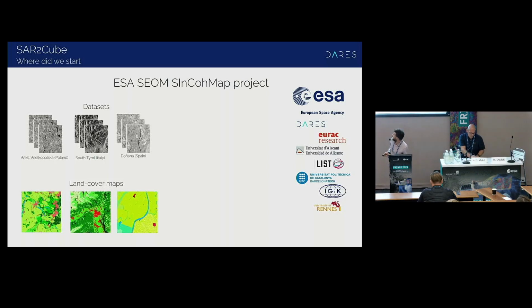Back in 2017, we participated in a SEOM project called SyncoMap to retrieve land cover maps through multi-temporal interferometric coherence. We set up different data sets all over Europe, and we retrieved these land cover maps.